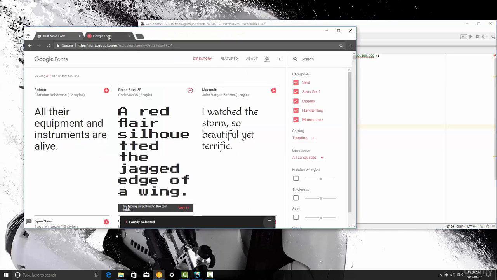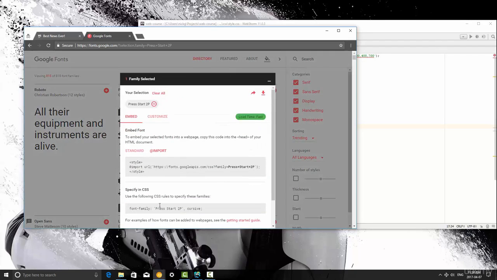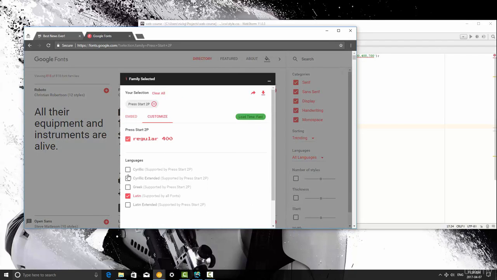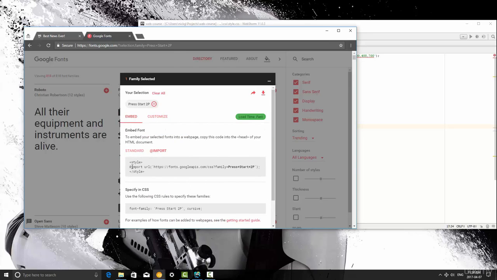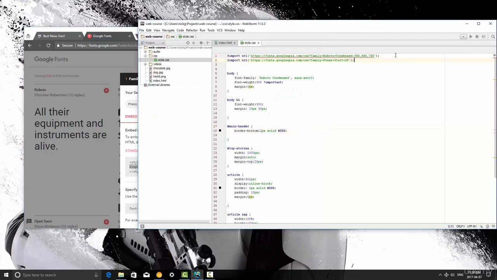So what I'm going to do is go over to fonts.google.com, and there's a really neat font that I want to use just for the title. You hit the plus sign here by the title. I've already got it loaded in here. You're going to customize it, load whatever you want. In this case, the font that I'm using only has one weight, and that's 400 or regular, so that's fine. I'm going to go ahead to the import tab and then copy this URL here. It seems like a lot of steps, but it's not.